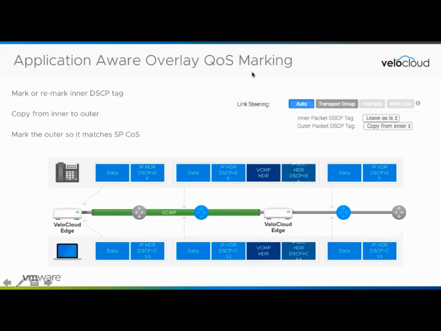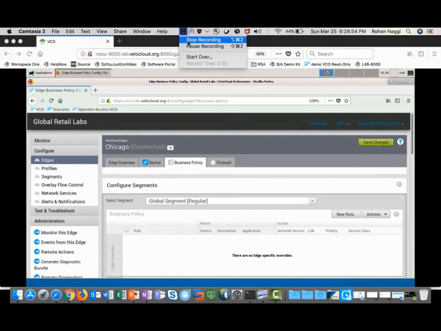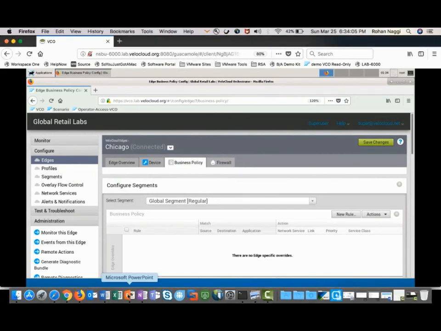Let's go back to our presentation, and this completes our DMPO. Let me summarize the DMPO, dynamic multipath optimization. So the VeloCloud by VMware DMPO works on any of those data traffic which is between the edge device and the gateway, or edge device to the other edge device, or from edge device to the hub. It works on that UDP port 2426 because that's where the overlay tunnels are.